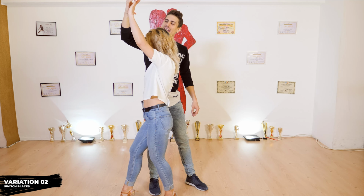For the ladies in this variation, you can do a little bit of styling, just a little bit. So we go one, two, three, four, and with the right arm, I go near my body, to the side, and come back to the guy. Yeah, so guys, we also can help the girl a little bit do this, because we push, we pull, and we pull her back. You see, it's like we elongate both of us and then we come back. Yeah, so that was variation number two.